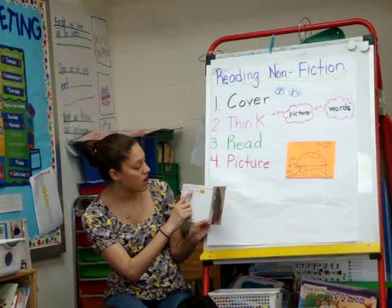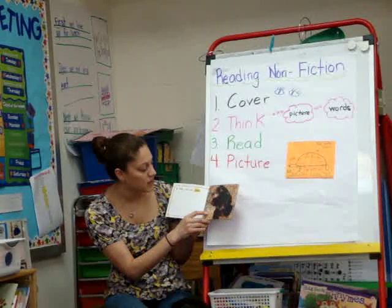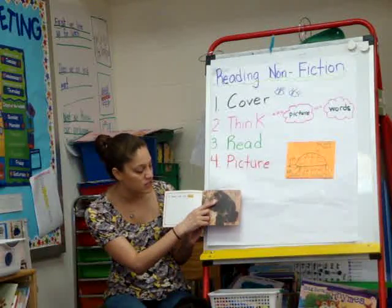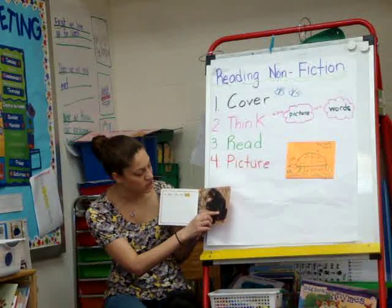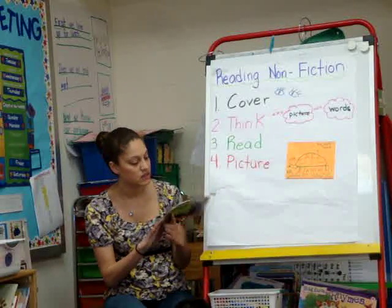A bear cub can sleep. Oh, and there's the baby sleeping. It looks like he's in some grass that's dead or some hay. And he looks like he's resting just how we sleep at night. He's sleeping. Oh, I'm looking closely at the picture and I see he has claws too. Even though he's a baby, he has claws on his hands.